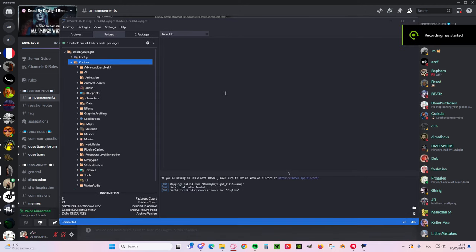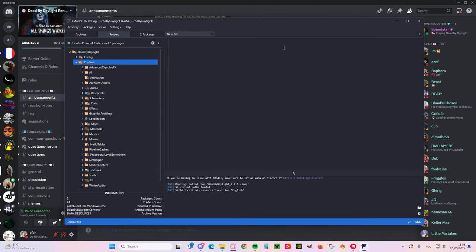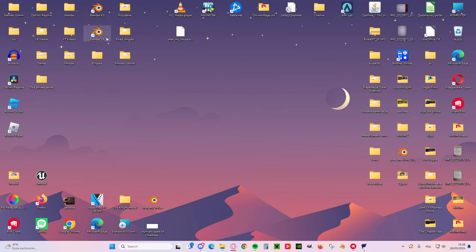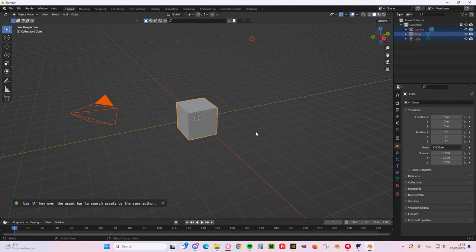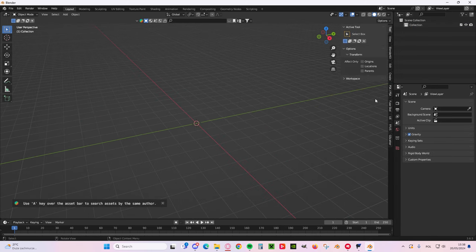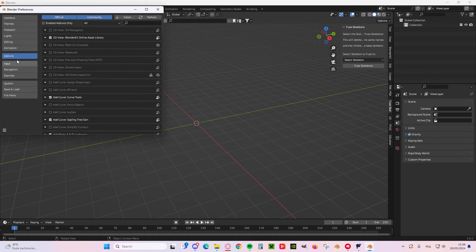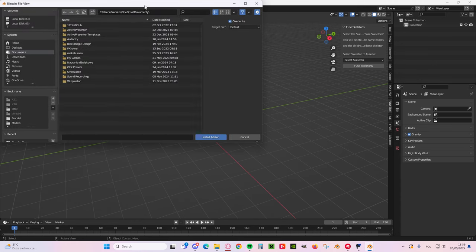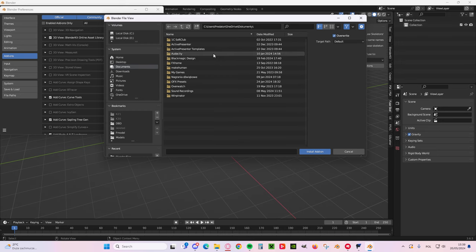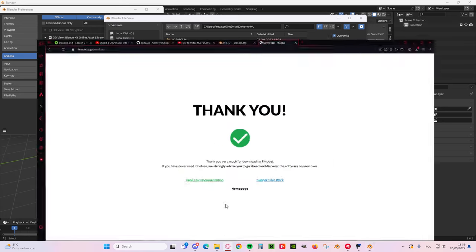Okay, so now it comes to importing the model. So we have to go back to our desktop and open Blender 3.6. Now if you have already used UModel before the UE5 updates of DBD, you should already have all the add-ons that are needed, like PSK, fused curtains. But if you are new to this, you basically go to edit, preferences, add-ons. I have already selected add-ons, and now you press install there, and we just find the add-ons that you downloaded.